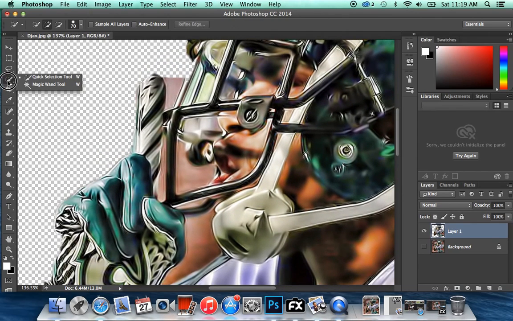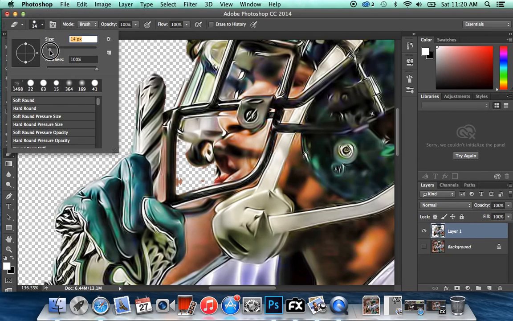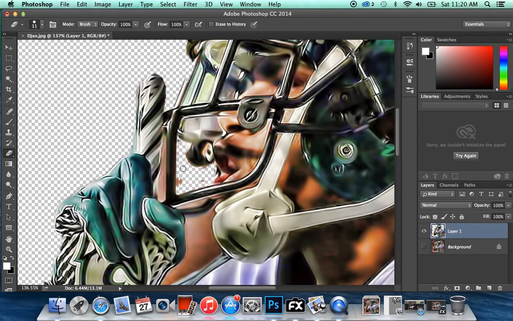Next step is you have to clean up all of these. So I just use the magic wand tool, Command X, Command X, and there's some spots that it doesn't get, so you're gonna have to use the eraser tool, small size, and just clean it up a little bit at the spots that the magic wand would miss. And then right here, probably use the magic wand.